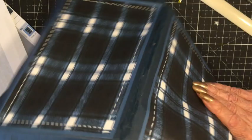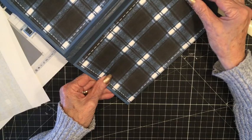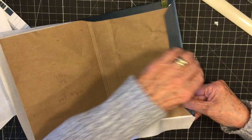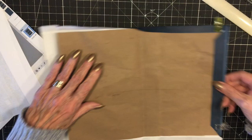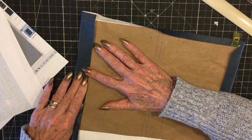So you have my covers. The corner. This edge is even. And this edge is where I want it. Top and the bottom are gonna have that edge. And then I bring it back, and I'm gonna put clips on it. That side, which I know is in the right spot, and this side. And now I'm gonna flatten this out, make sure it's really straight and flat. And I'm gonna fold over this edge.